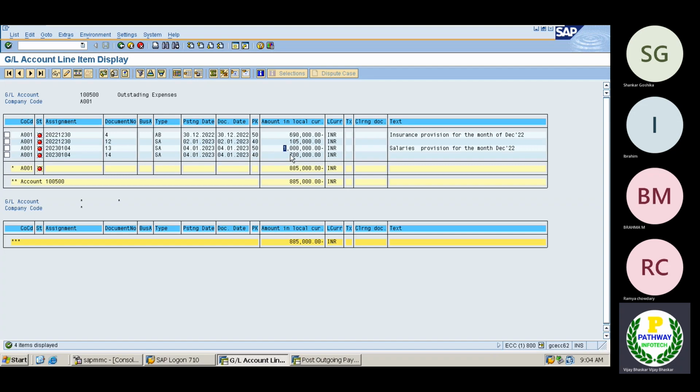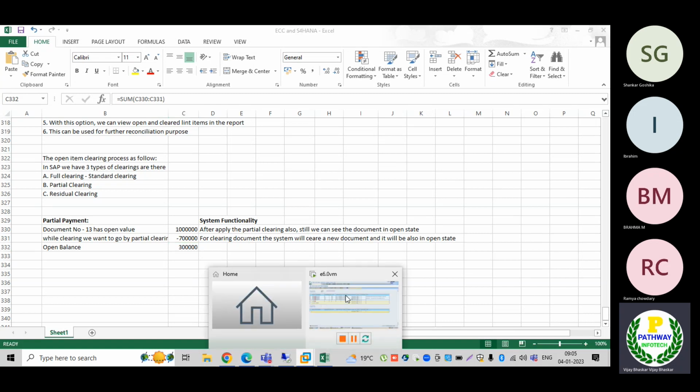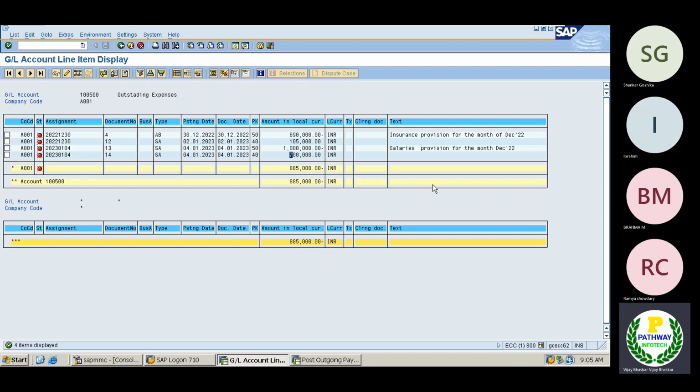Now for the clearing document we have posted 7 lakhs rupees. Even though we have posted the clearing document, this line item is also still in open state. Remember, at the end the final amount we have to pay is 4 lakhs, and still 3 lakhs rupees is the open item, that is fine. But now the question to the business people or whoever is working in the accounts department is that it will be confusing for them, definitely confusion, because while seeing this, again they need to go back and do the investigation.